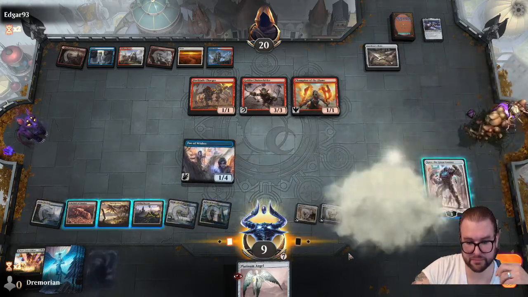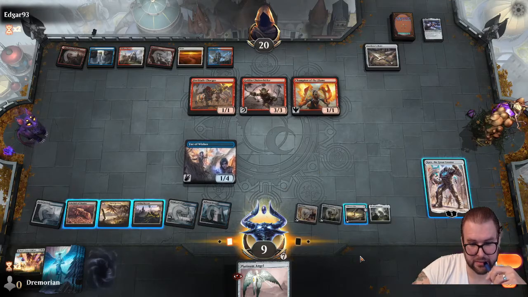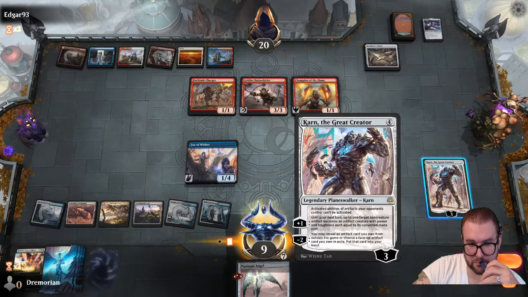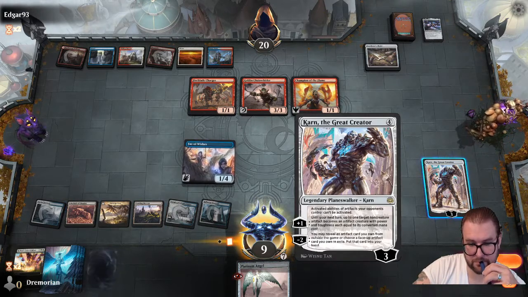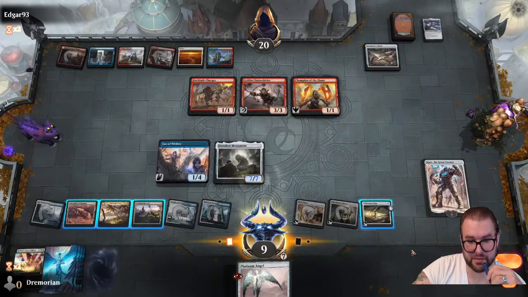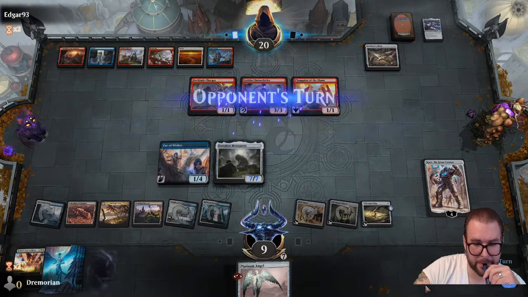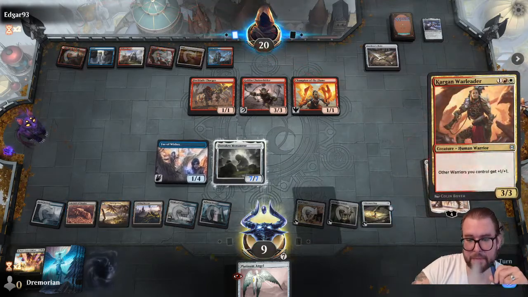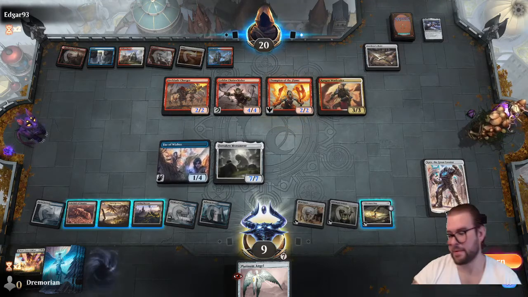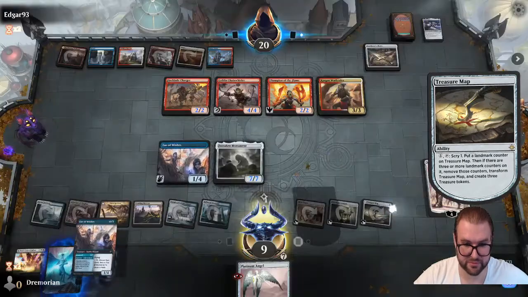Let's go ahead and play out Forsaken. Let's 1, 2, 3, 4. And let's make this a 7/7, and then we'll just hold up the blocks. I think that's the move. Okay. He's passing again. I think that's game. Adventure is very nice here.